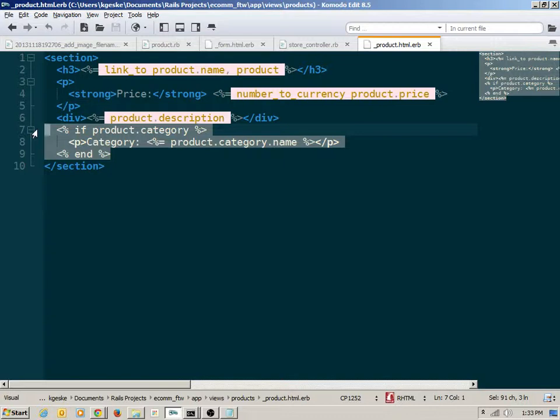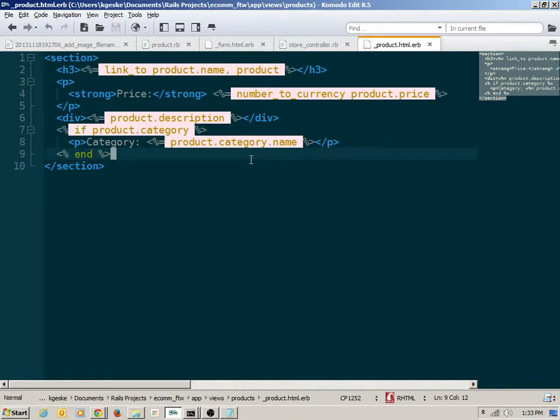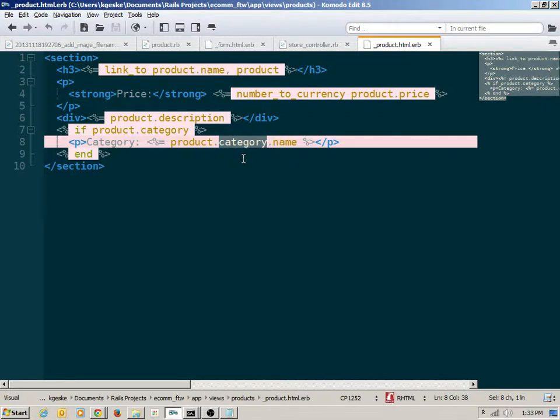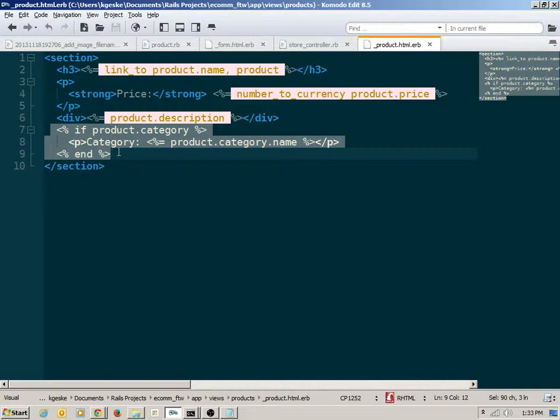If this product category was nil, well, nil evaluates as false, so then we would never get into the body of this if statement, which is important because if we did get in here and category was nil and we tried to call .name on nil, well, there's no .name method on the nil class, so it would just fail. So we had to guard that statement.